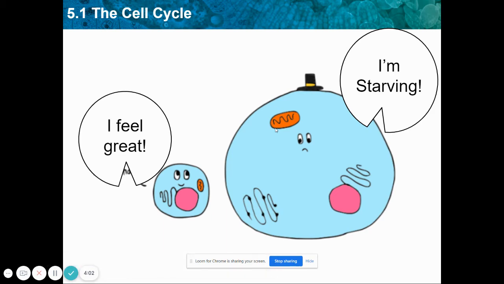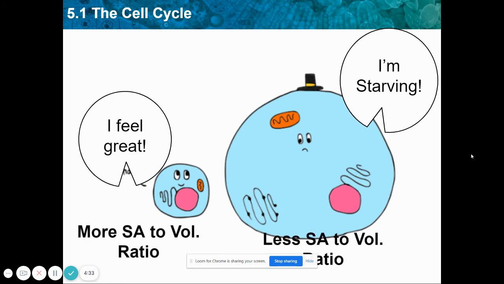In fact, it might take too much time, and that cell could die because it can't conduct normal cell activities. So I put here, like I'm starving, but the opposite's also true. This cell has to get rid of waste that are produced. I mean, just think about carbon dioxide produced in cell respiration here. It has to be able to get out of the cell. So a cell could also die from a buildup of toxins.